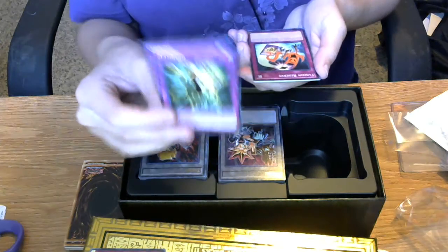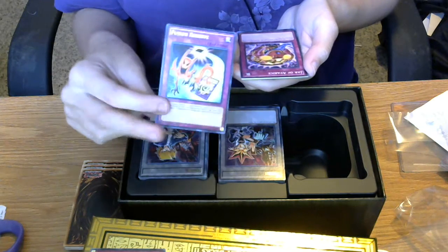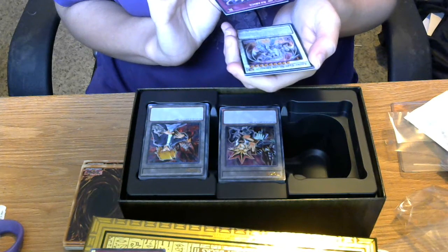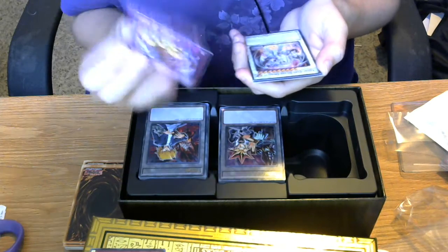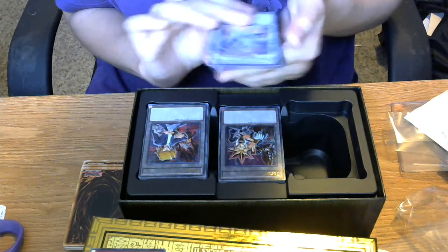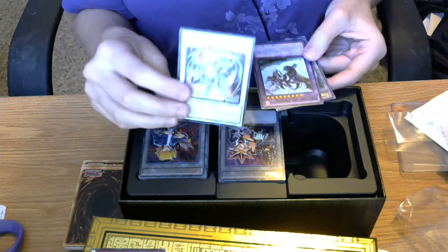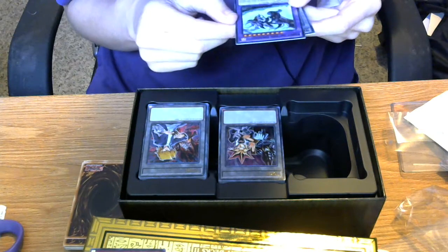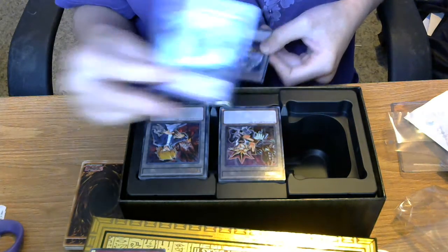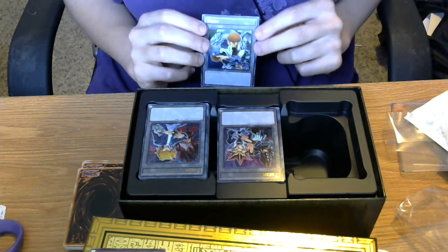Then we have Cloning. Then we have Fusion Reverse. Next we have Jar of Avarice, I think, or Avarice. Then we have Anuzu Eyes Silver Dragon. I don't know how to say that first portion of the card. Then we have First of the Dragons. And finally, we have the Kaiba token card. So here's the token card for Kaiba.